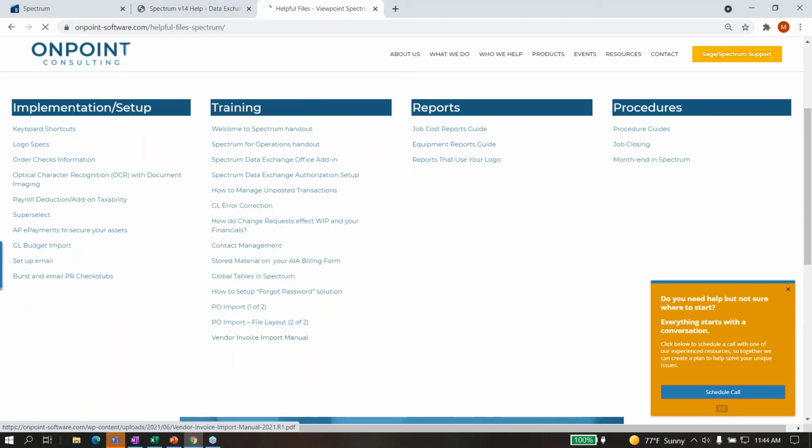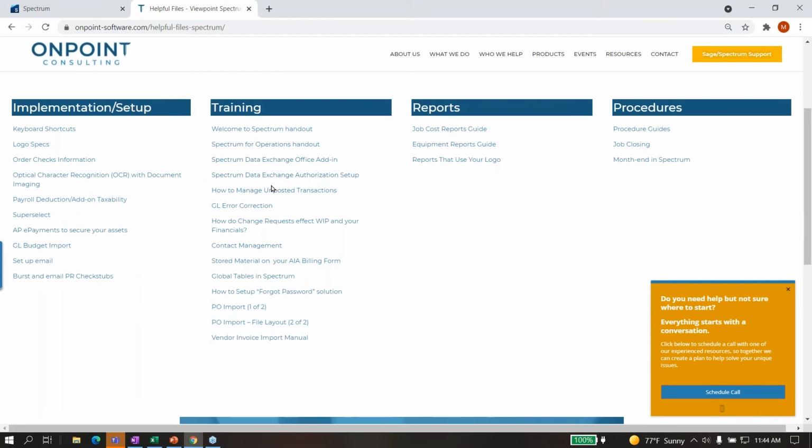Okay. I'm not seeing them. Third one down. Let's move those to implementation, because these apply in this phase. Anyway, there are two help files here. It's the Spectrum Data Exchange Office add-in, and then the Spectrum Data Exchange Authorization Setup. These are those two help files that'll get you pretty much anything you need. You can also get them through the help files. All right, let me shut this down.